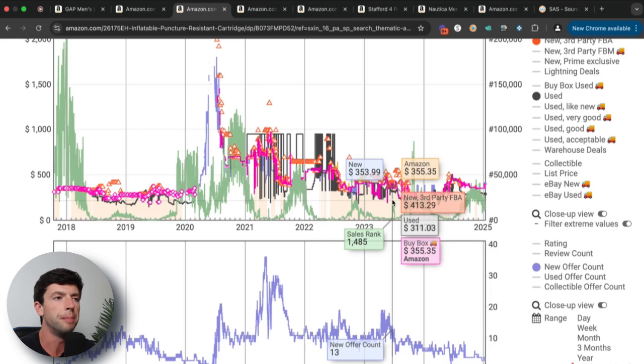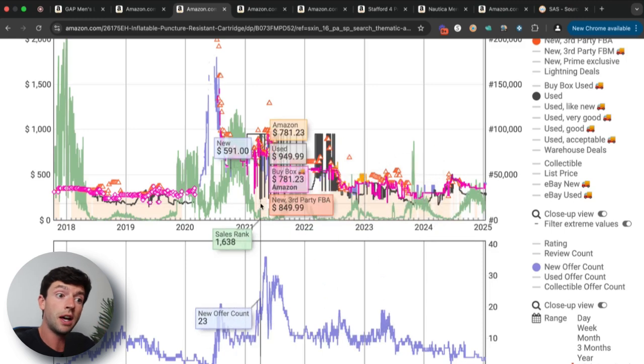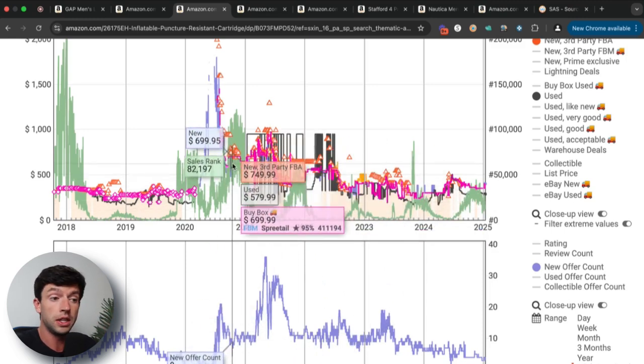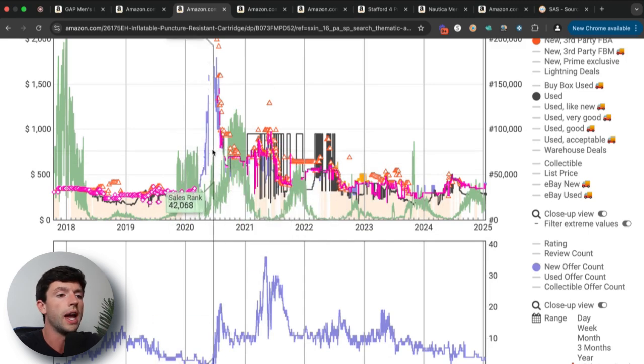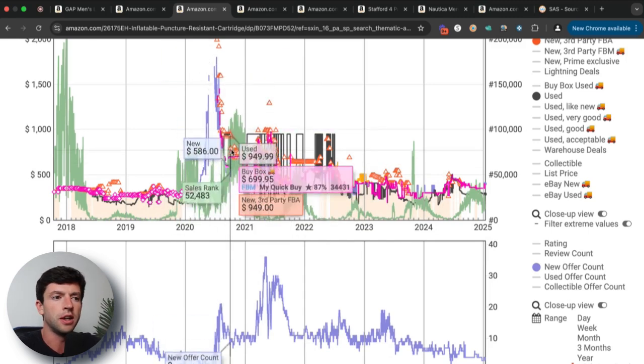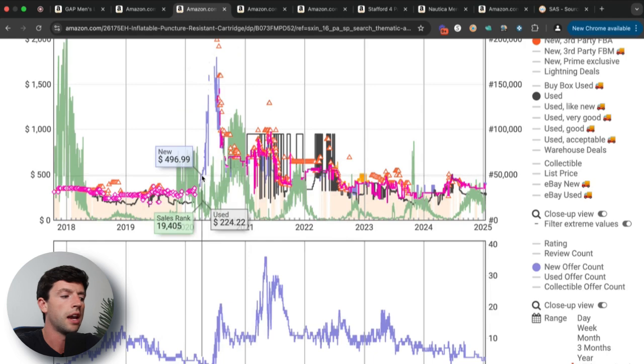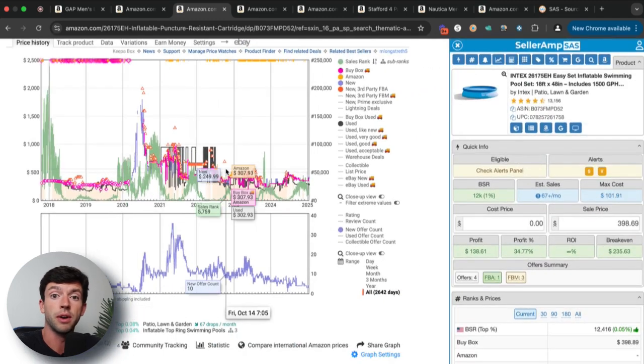Like I said, though, most items aren't super seasonal. The ones that are super seasonal are like Thanksgiving plates that you really only need once a year, right? New Year's Day, holiday gear, stuff like that. But we can see some items that still do sell well all year. A 75K rank in the winter is totally cool on this pool, right? They do skyrocket in demand during their main seasonal period, and we can see that based on how the sales ranks reflected right here as well.